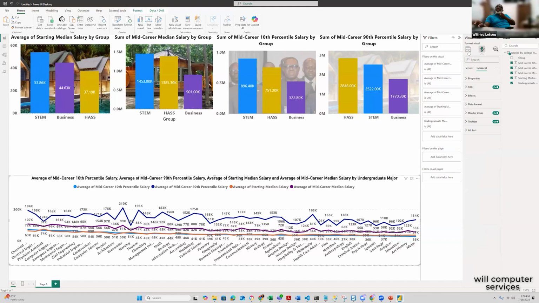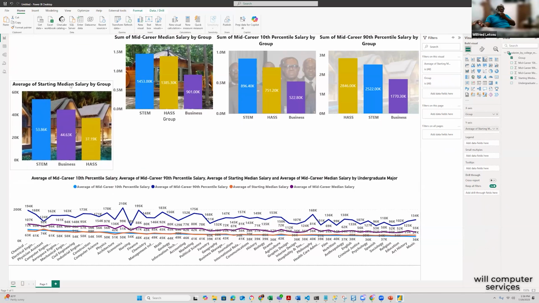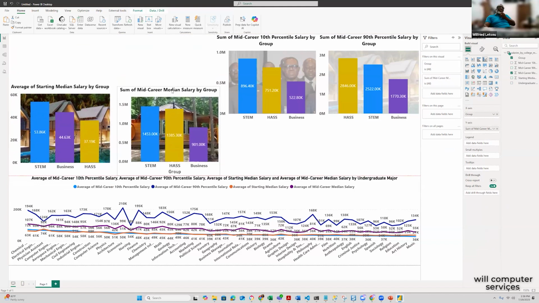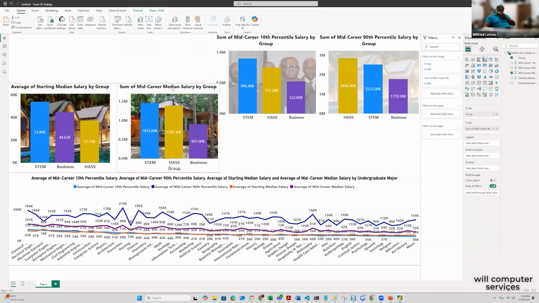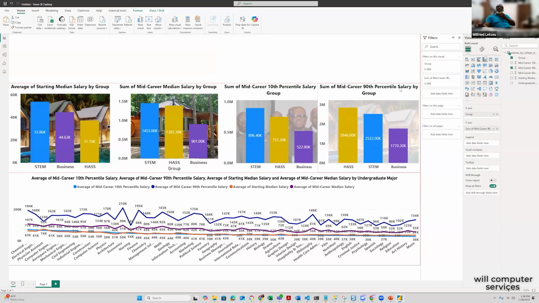Okay. Coming here now. I have this. With Power BI, you have to be patient because it's a heavy file. It will take time.